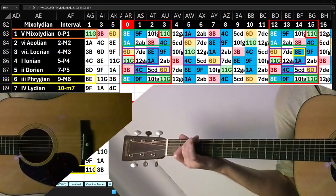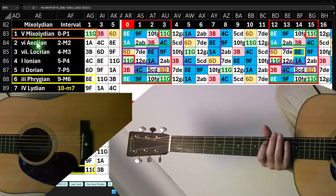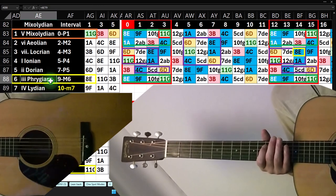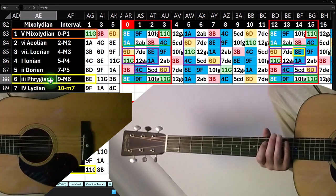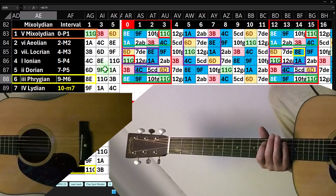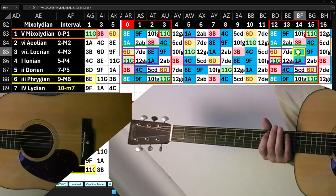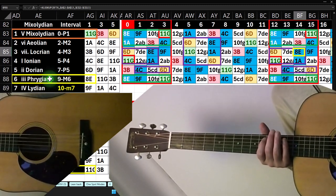All right. And we know that the sixth of mode number 5, Mixolydian, is 5 minus 1 is 4 plus 6, which is 10, minus only 7 modes is 3. So we're talking about the third of the related major, which we know that the 2, 3, and 6 are minor chord constructions relative to the major. So if I was playing the sixth of the Mixolydian, which in this case is an E, I would be playing an E minor.